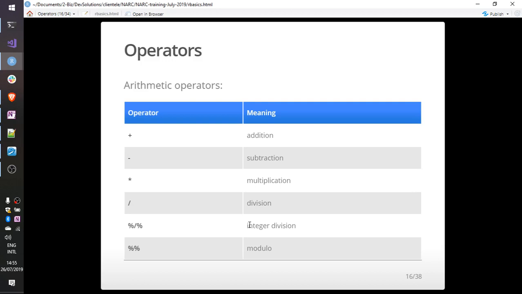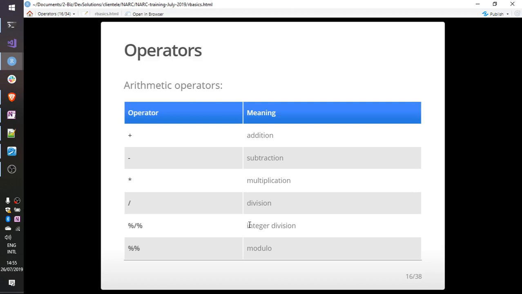You drop the remainder. So the modulo is the reverse. You take the remainder.